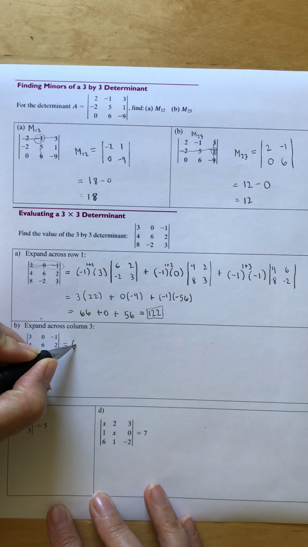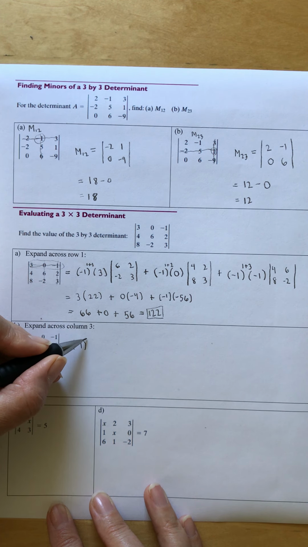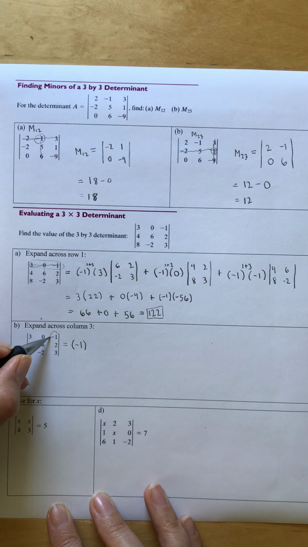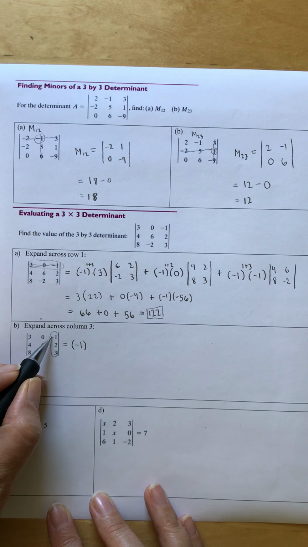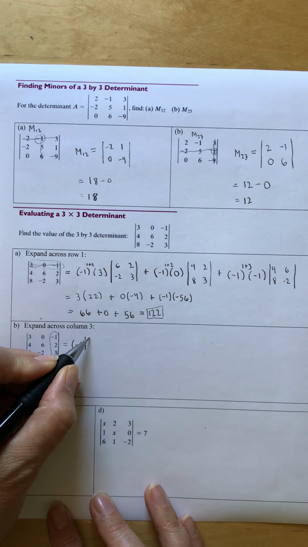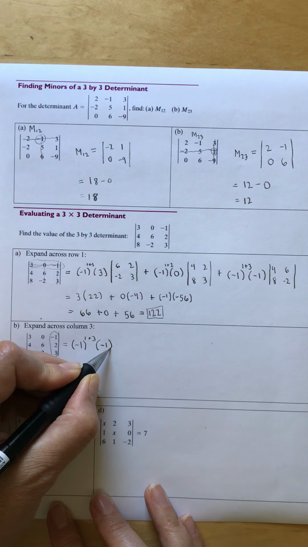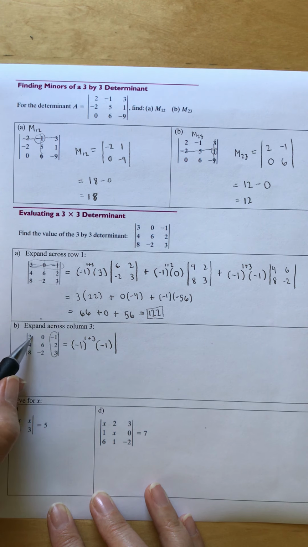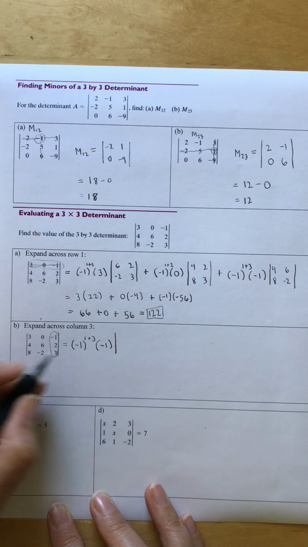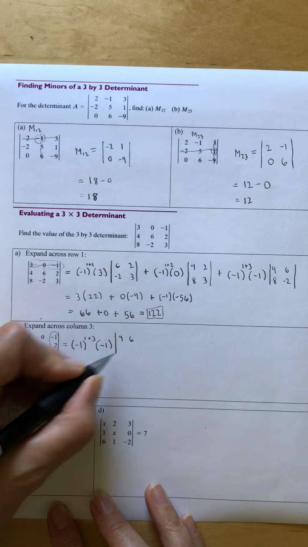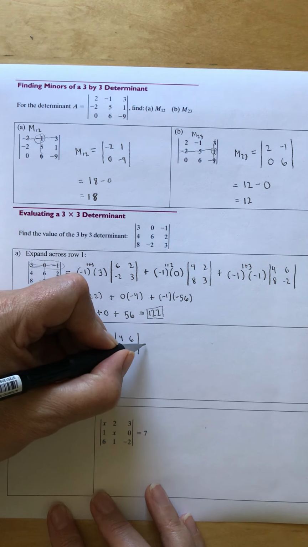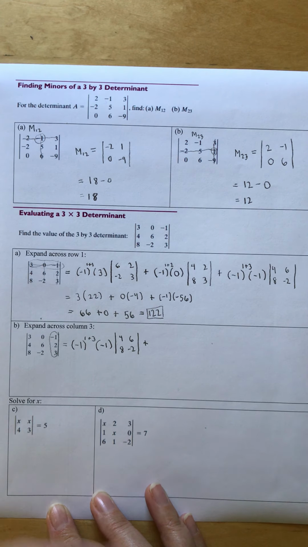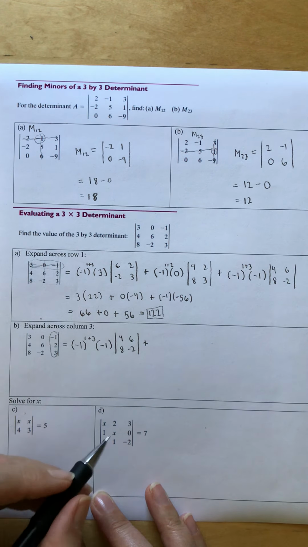So the pattern starts off the same, a -1 raised to a power, and the power, if this is the column that I'm expanding across, this is row 1, column 3. There's a -1 in that place. If I cross out row 1 and column 3, I'm going to use 4, 6, 8, -2 as my determinant. It would be a great idea to pause the video and see if you can get the rest of this set up following the pattern that you've just learned.